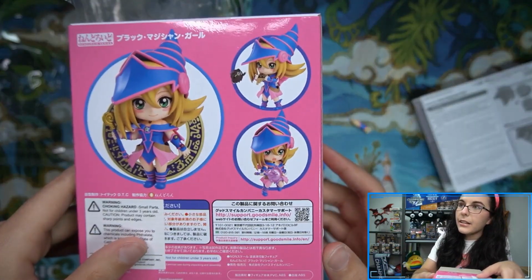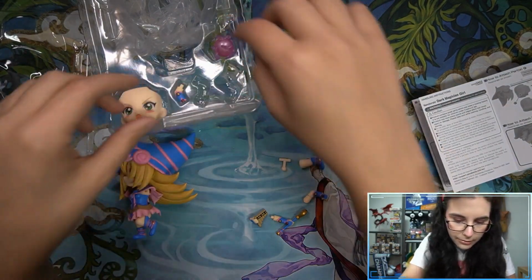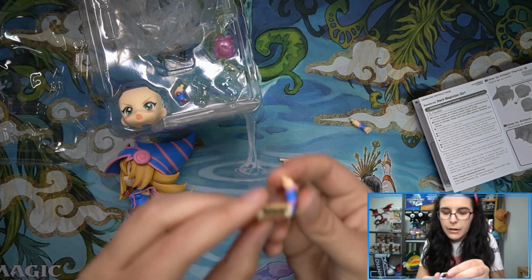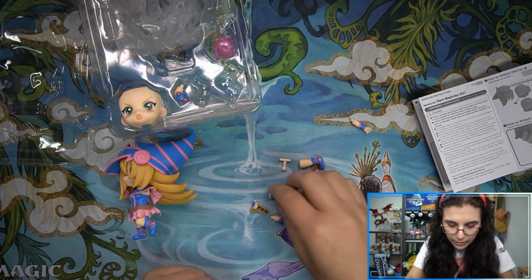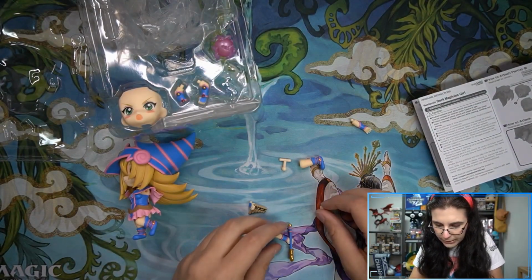It's to grip the other side of the flute. That makes sense. All right, so both the arms are for flute holding. Okay, so it doesn't actually grip it, but it's meant so that she can put her arm up so it looks like she's blowing into the flute. Okay. So at first I was disappointed, now I completely understand.